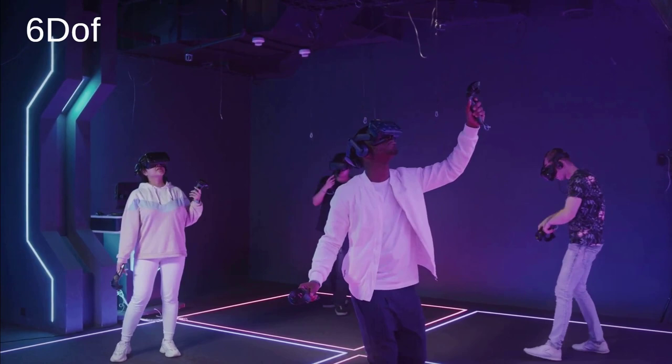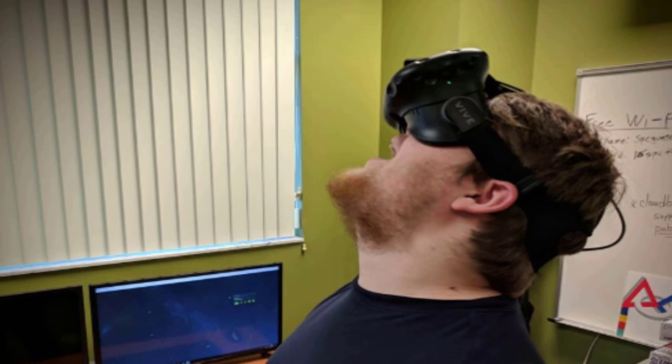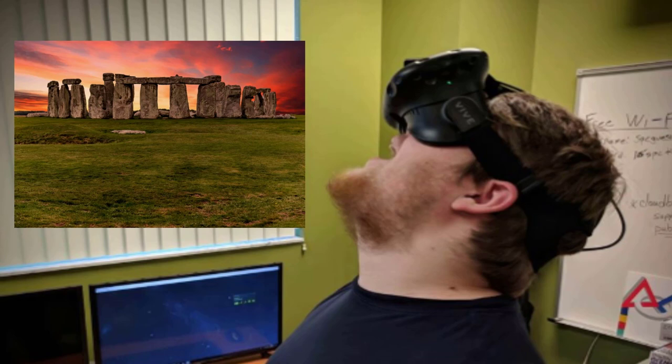I love working with people who experience VR for the first time — they're usually blown away by it. We've cataloged quite a few VR apps, so if a student is researching, say, Stonehenge, they can search and find books, videos, and articles — but they can also find a virtual reality experience. They might not be able to travel to Stonehenge, but with a VR headset they can go there, and it's like they're actually there. It's pretty incredible.